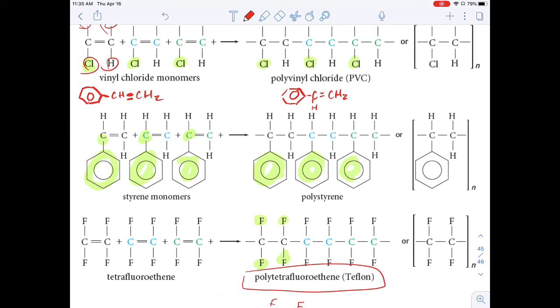I'm going to ask you to do all of the polymer questions, and hopefully it's easy enough to spot what the monomers would make for a polymer. If they showed you the polymer, what were the monomers that make it? Is it an addition polymer or a polyester or an esterification reaction? Would it be a condensation polymer, which means it's giving off water? Is it a natural polymer or synthetic polymer? So identifying the kinds of polymers is quite useful.